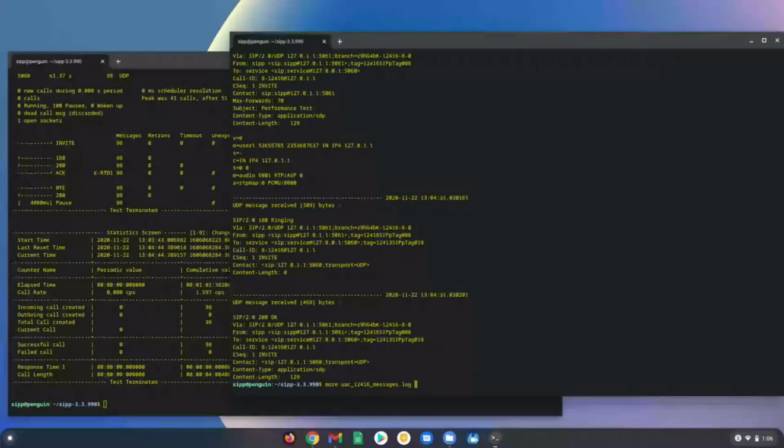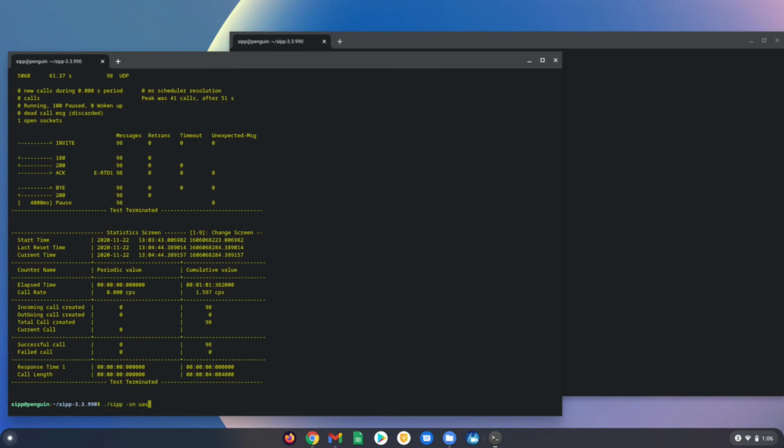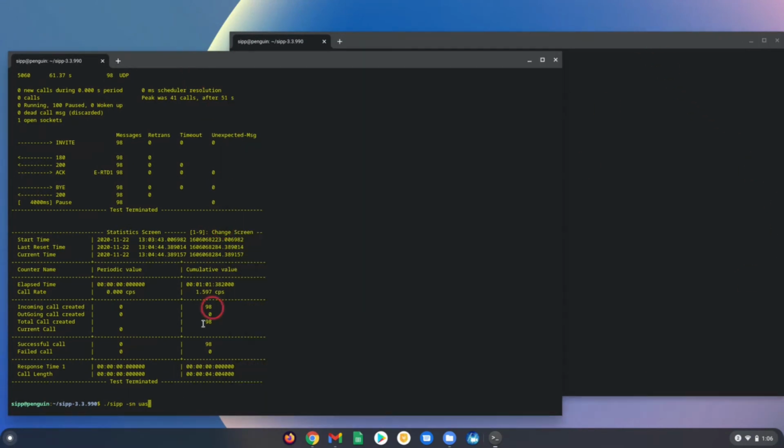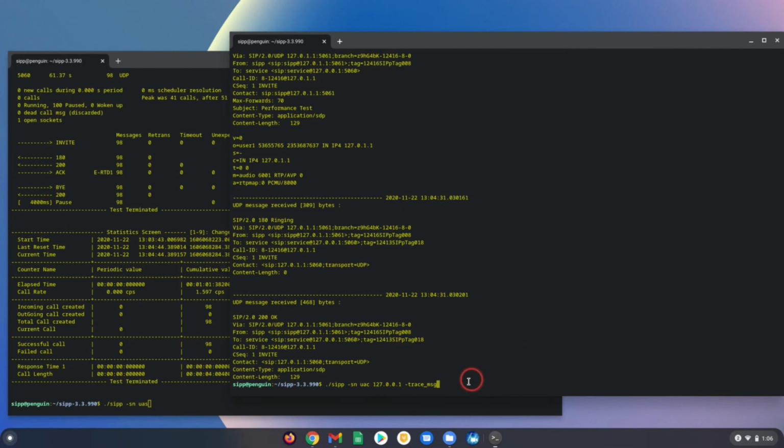Now, if we want to go through these commands that I used here, remember the C means the client. That's the one that's going to initiate the call, and the S here just means the server. It's going to act as a server and respond to it. Basically in SIP, you have something like a request, which is an invite, and then a response might be a 180 or 100 to the invite that came in.